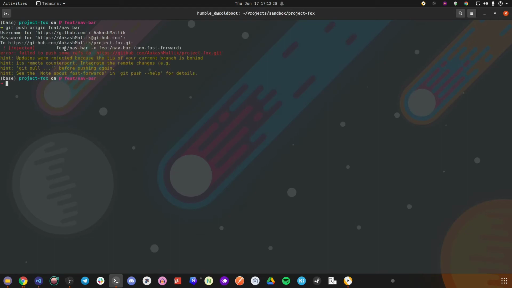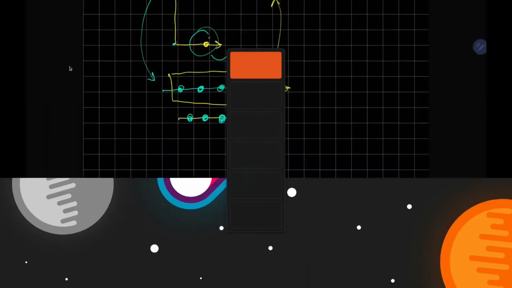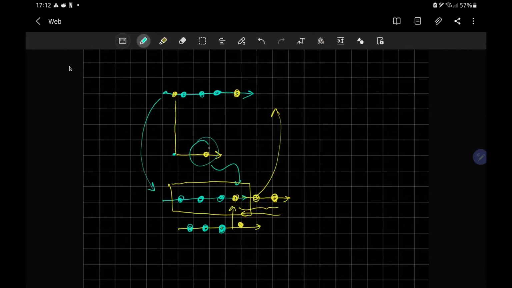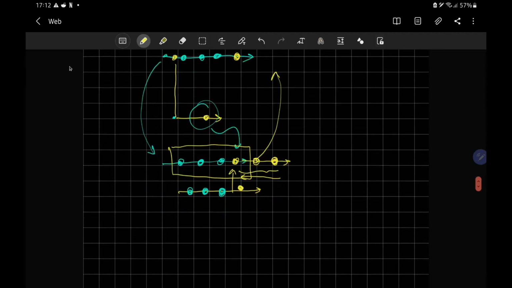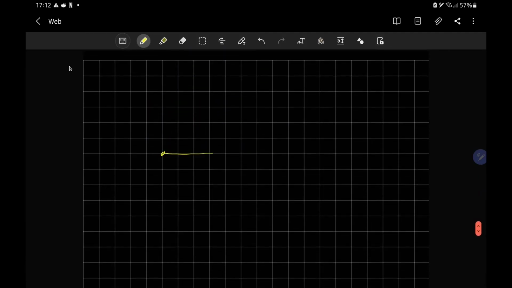This is because you have changed the commit history, right? So your branch, let's look at it here. Let's say this is origin, right?